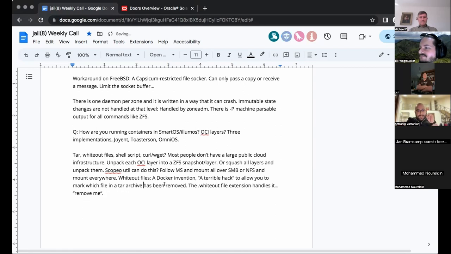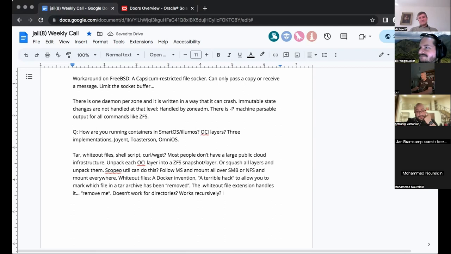Okay. What if it's a directory? Apply recursively. I don't think it works for directories. Okay. We didn't know about whiteout directories. I think it generates either a whole whiteout section or it recursively deletes the directory. I have to check it out. It's not documented behavior from Docker. That's a not very documented behavior.